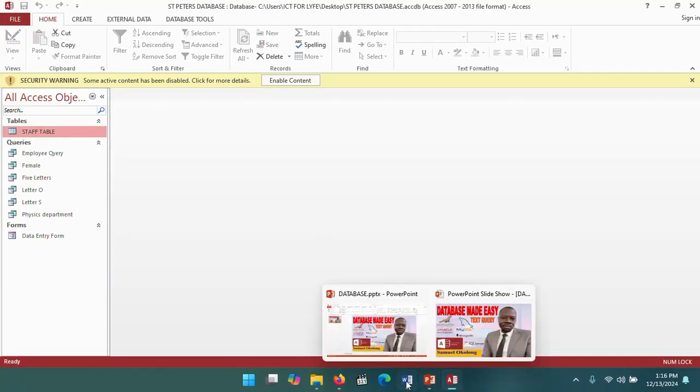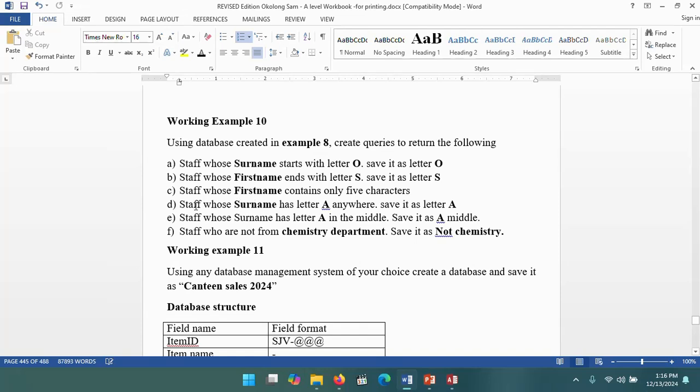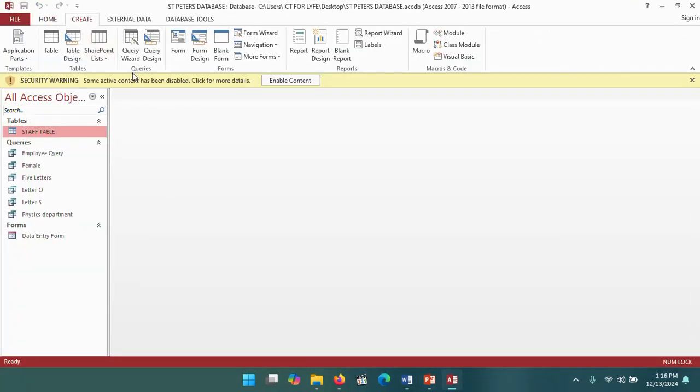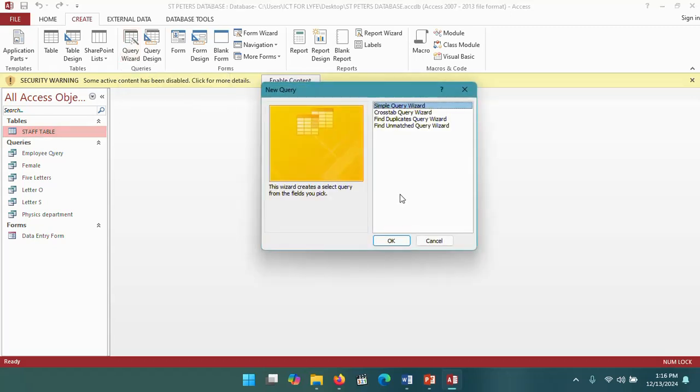Then now we also need the staff whose surname has letter A anywhere. So for that case, we shall have create query wizard or query design.